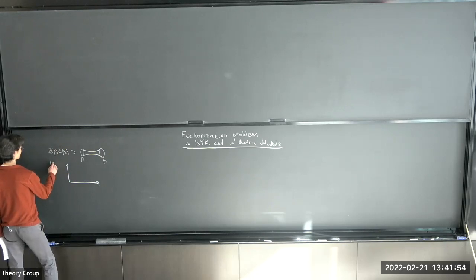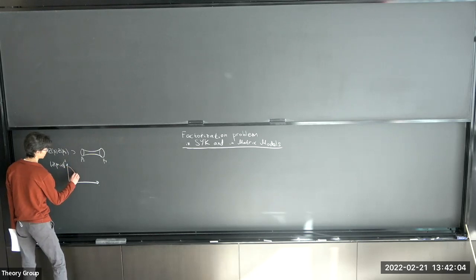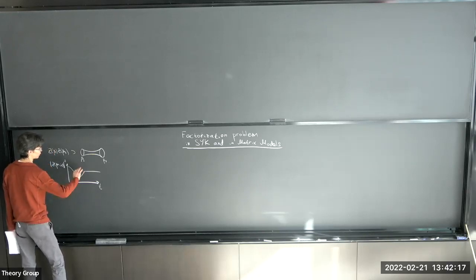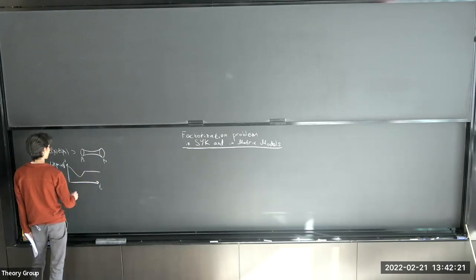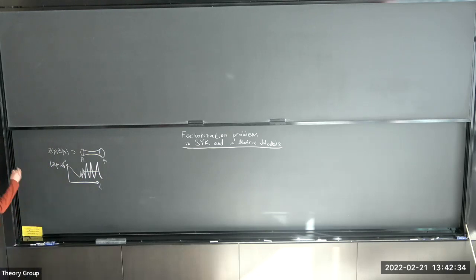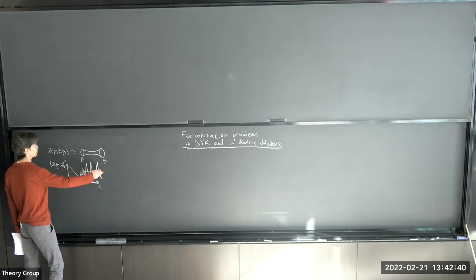We can study, or people usually study, the spectral form factor. In chaotic systems, you typically expect a profile where you initially decay, and then at some relatively long time, you get some universal features, like this linear-in-time growth and then the plateau. And moreover, at these long times, when you start having this universal random matrix description, the form factor starts fluctuating a lot in time. And these fluctuations are in fact comparable to the signal itself.